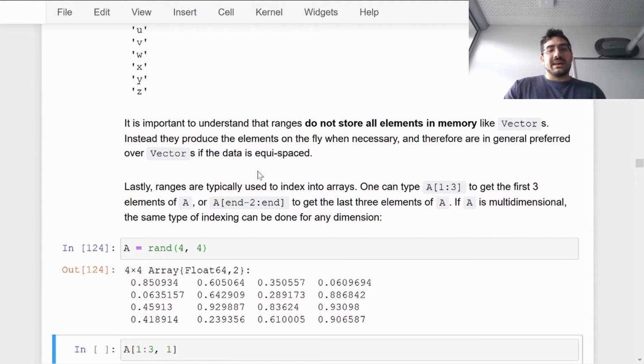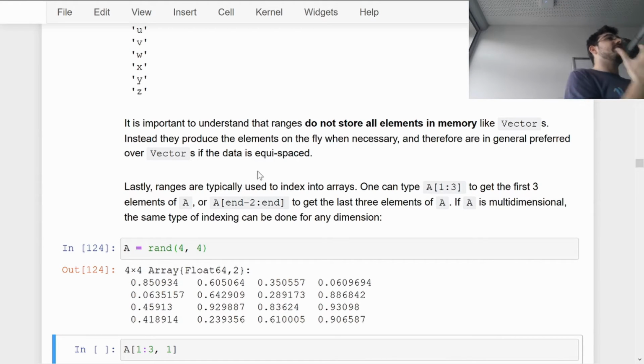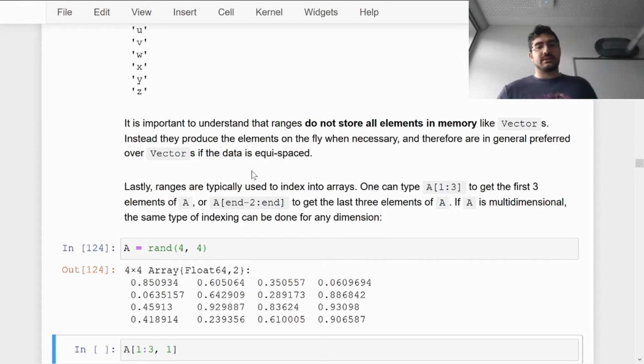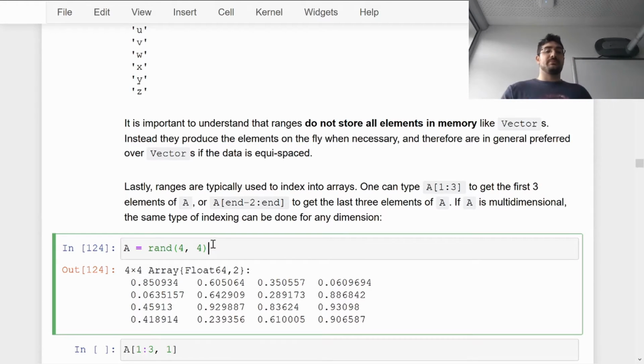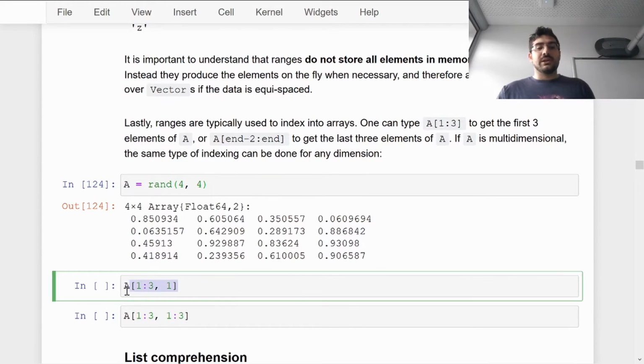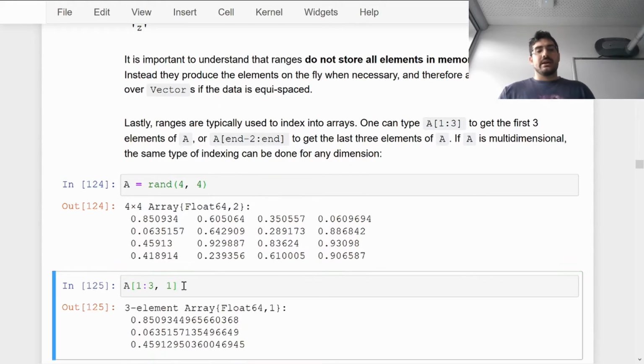This is why ranges are cool. They don't store elements in memory, but ranges are also useful when indexing arrays, because you can, in fact, use a range of integers to index into an array. How does this work? Let's say I have a 4x4 matrix, and then I type the following syntax. I type range 1 to 3, and then 1.